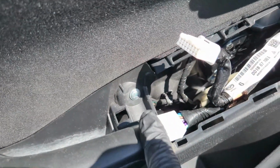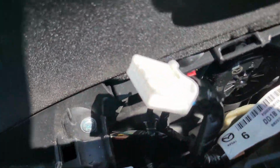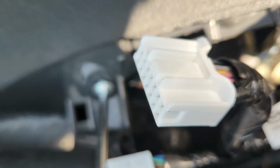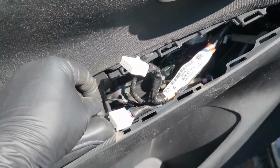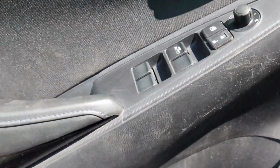So one last thing, we have one bolt right here which you have to remove before the door panel comes out. So you come right here, it's the Phillips. Just like that, when this thing comes out and this Phillips comes out, guys, this door panel can come out. So use your flat Phillips.